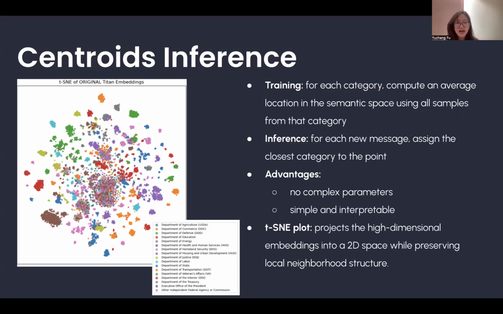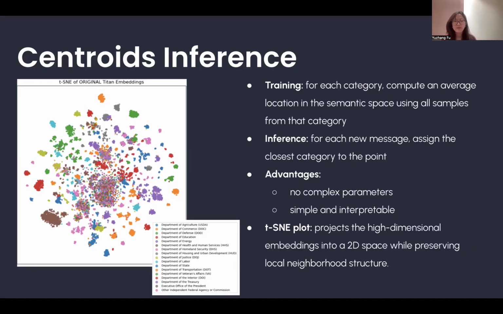For a start, we have chosen the centroid inference approach. The key idea of this method is that for each category, we compute an average location, that is a centroid, that represents the group in the semantic space, using all of the samples belonging to that category in the training set. During the inference process, for each new message, we calculate the similarity between its embedding and the centroids of all categories respectively.